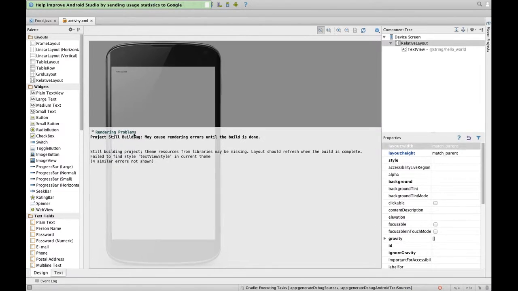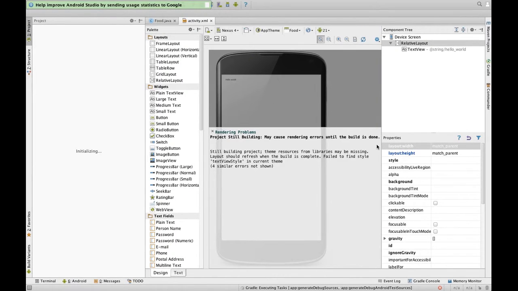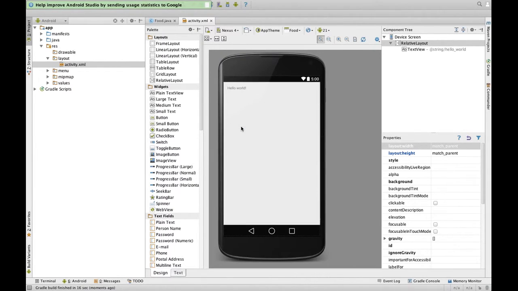And here we go. This is our new device and our whole app. Now down here, stuff is still running. It's going to be running for a little bit. This is just saying that the project is still building. But as you can see now, it's done loading and it's all good to go.